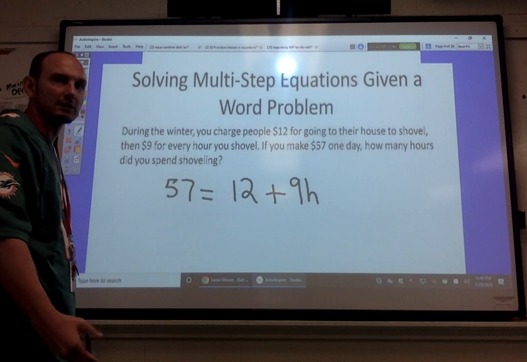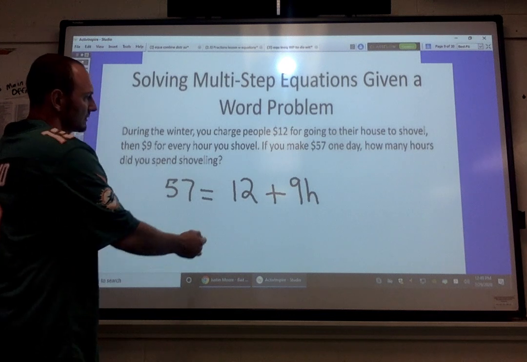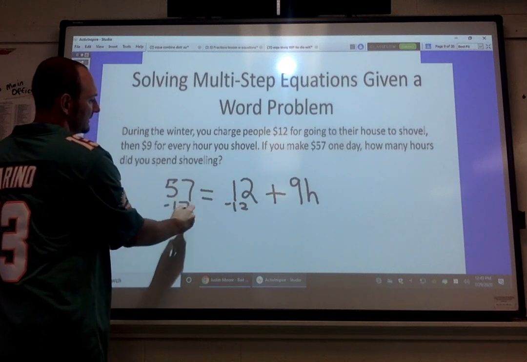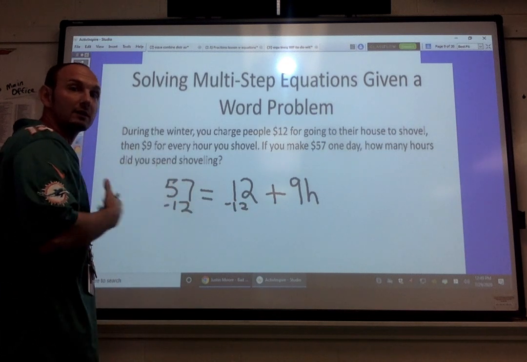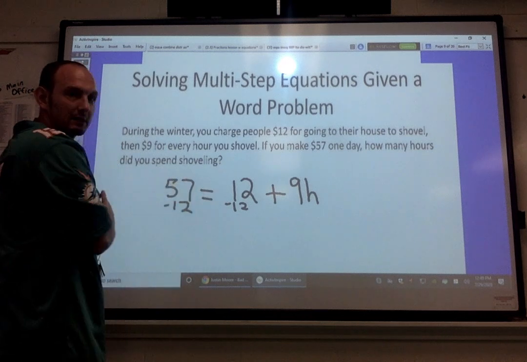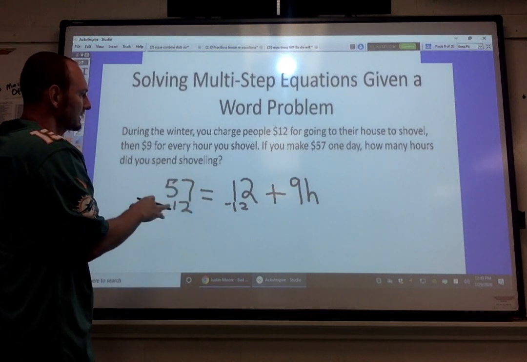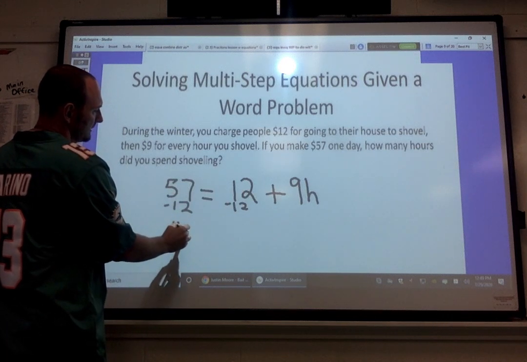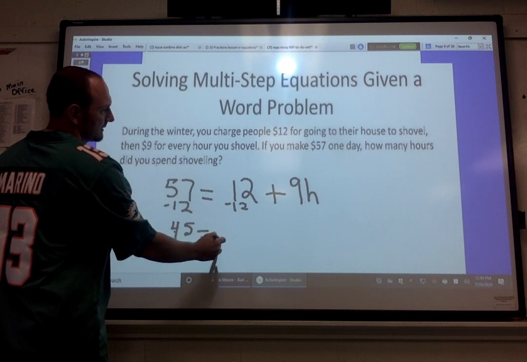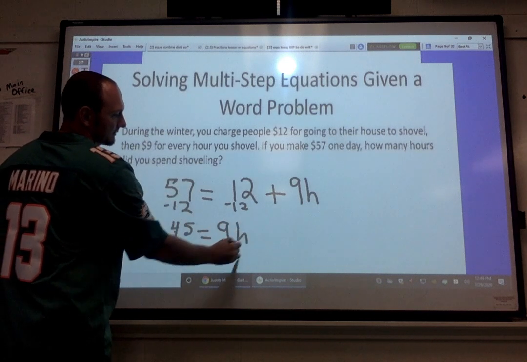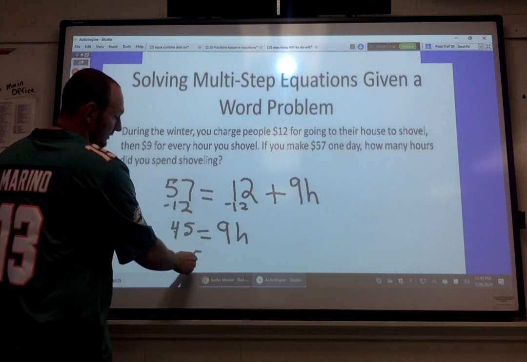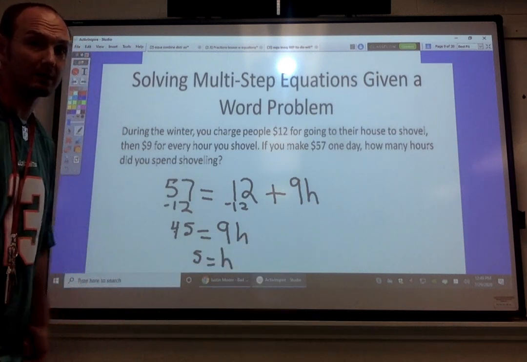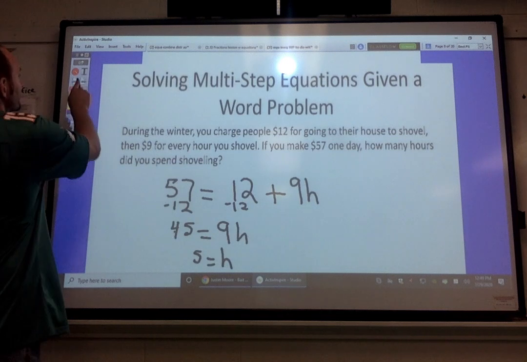People don't just show up to your house to work for nothing. So if I subtract this fee, it's the first step in solving it. Remember, I always suggested subtracting the constant or adding the constant, whatever you got to do to cancel it out. Not cancel it out, make it become 0. So move that constant over here. We have $45 that we made from 9 hours working, which means we're charging $5 an hour. I better renegotiate. I'm not liking that pay.